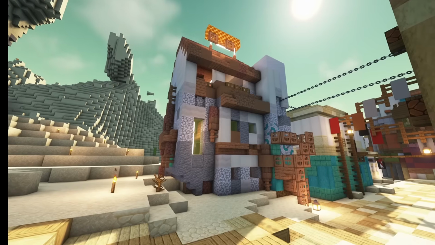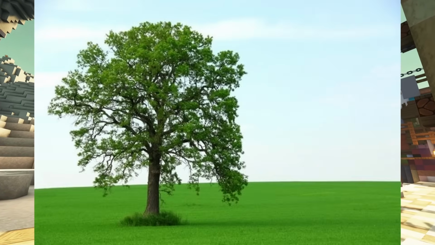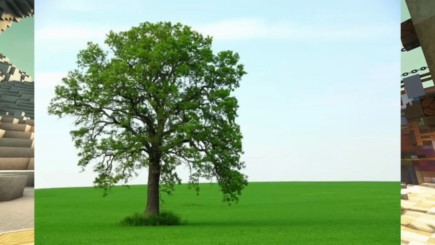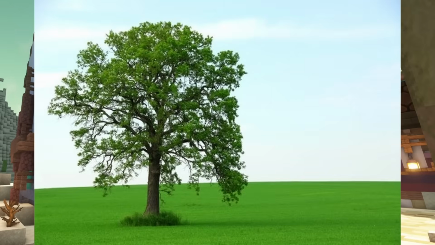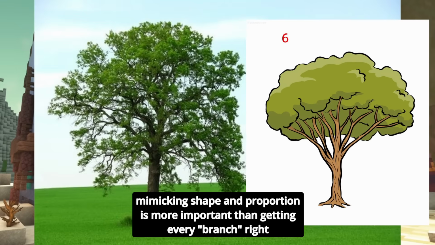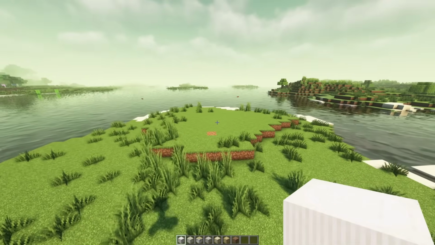You can't draw every single leaf on that tree, just like we can't build every single detail in this reference image, but you can make it feel the same way by using color and contrast and visual noise and these sorts of things. Now, this wouldn't be a building tutorial video unless we did some actual building.